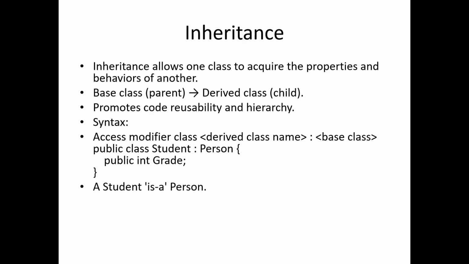I think the syntax of declaring a derived class would be understood. The syntax is public, like access modifier, then class name, colon, and the base class name, and then in the curly brackets we define any special attributes or methods the derived class may have. So it means a student is a person. Similar to this, we can declare a class as teacher. Now teacher will have special attributes such as salary or experience.